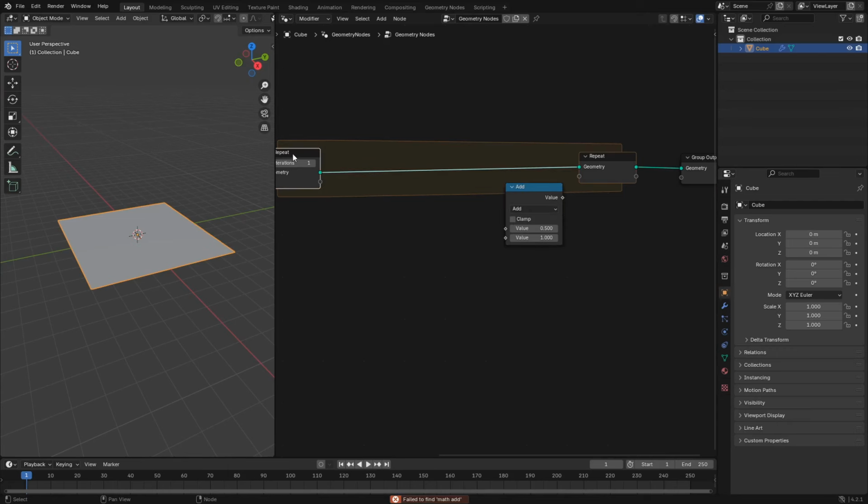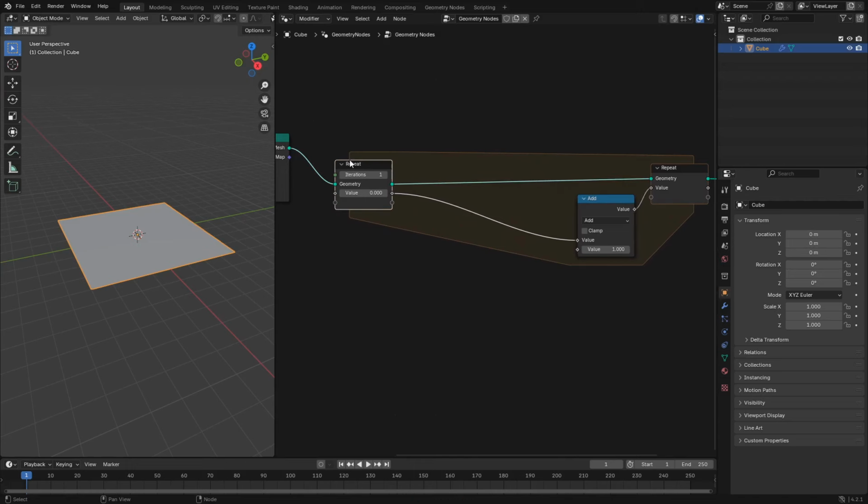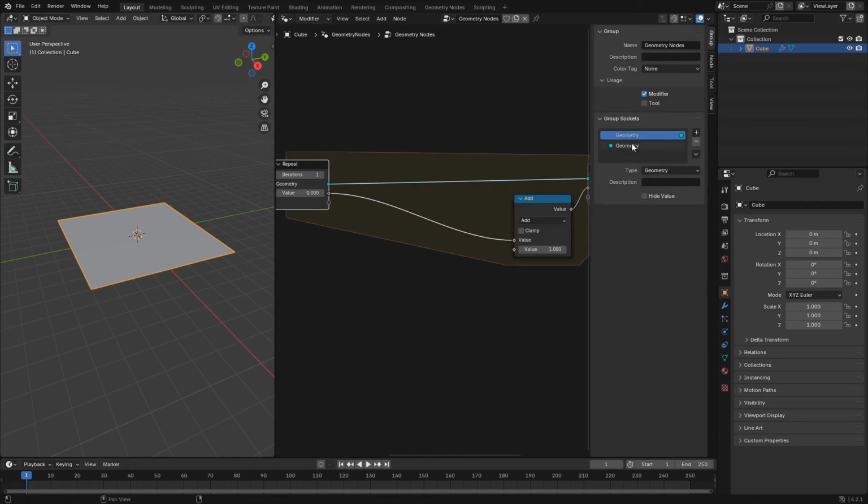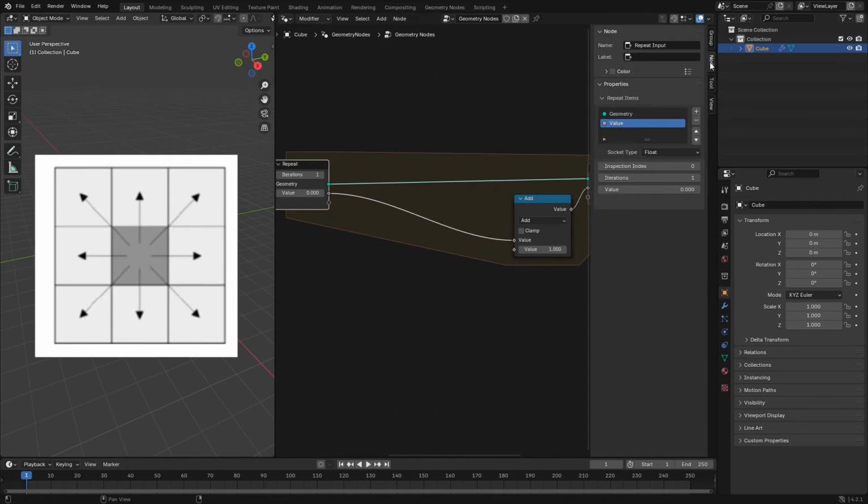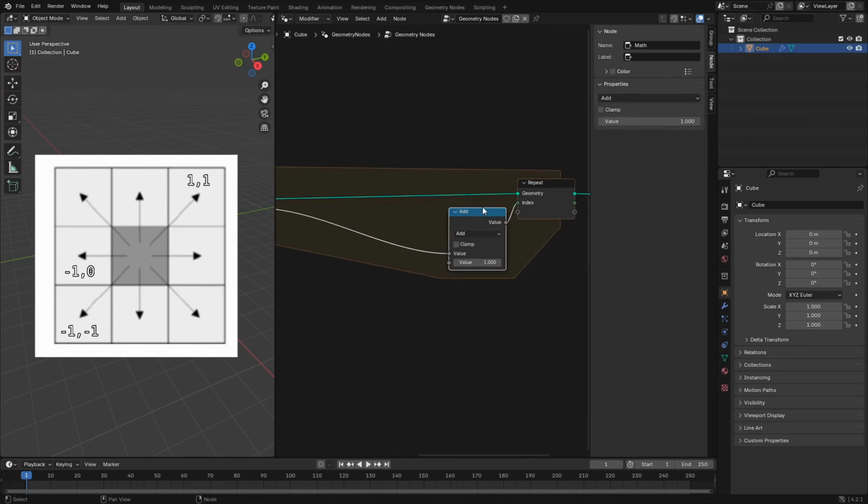But regardless, we're setting the iterations to 9 because we're going to cycle through all the different cells in the neighborhood of the current cell, starting with the offset of -1, -1, all the way to the offset of 1, 1, and everything in between, like -1, 0, -1, 1, etc.